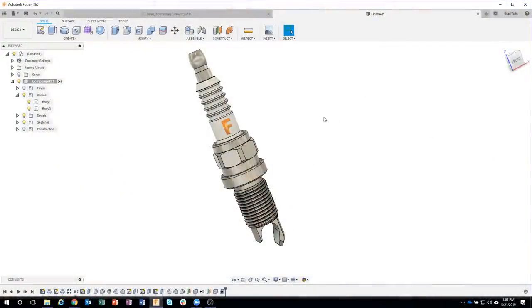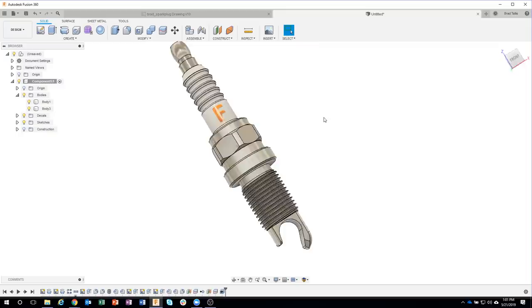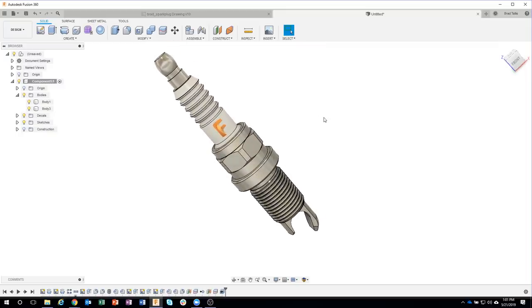So, like I mentioned, this is a four-part series. We are going to show you how to design a spark plug bottle opener like you see here. I'm going to go through the steps on how you would design it. And then I'm going to send it to my buddy Angelo, and he's actually going to show you this Thursday on our live stream how to put it into the manufacturer workspace and add tool paths to it.